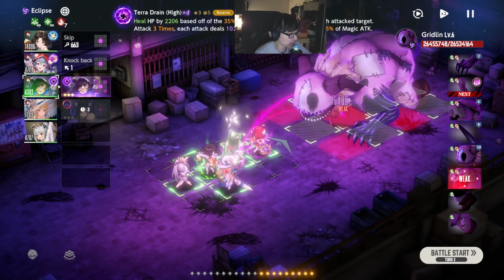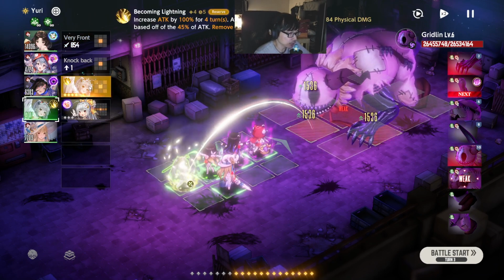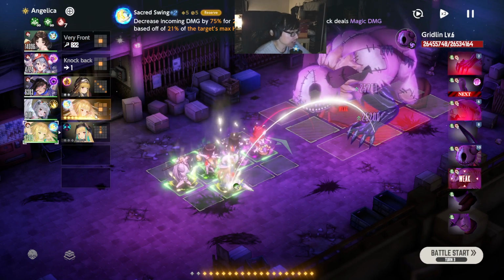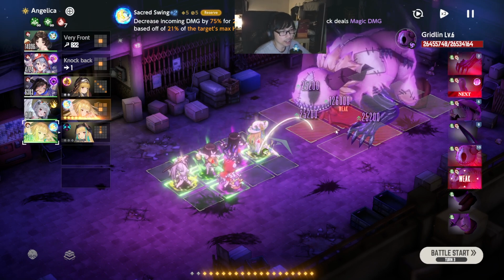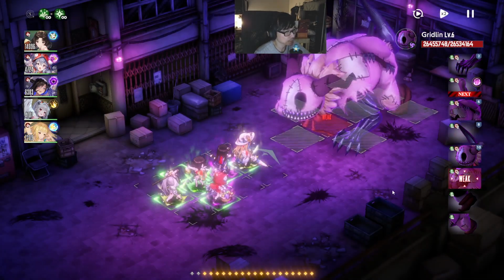And then we just go all in, right? Go in here. I would prefer to put Angelica last after the chain. We're gonna go with Yuri first with this. And then Angelica is going to go with this particular skill. We're gonna put her right here. So you can see right there, this is the tile range that we are going for. Alright, this is going to do a bunch of damage.